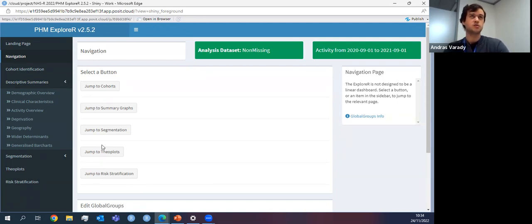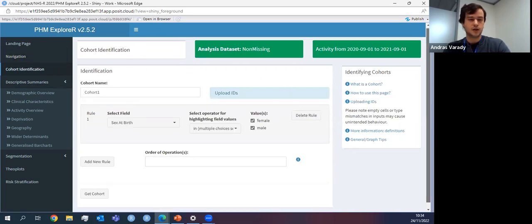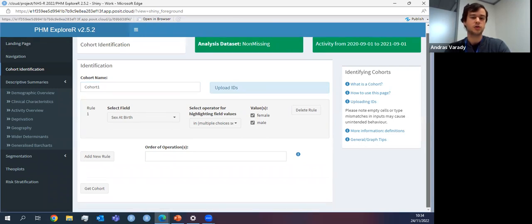But when someone actually does use it, you can just jump ahead to whichever section you are interested in. So the first thing that I'm going to again talk about is once again data, because everybody loves it, which is the cohort identification page, which essentially just lets us edit the data in a slightly different way to what we did back on the landing page when we added our analysis data set. All this really does is it allows us to add new fields to our already existing data.